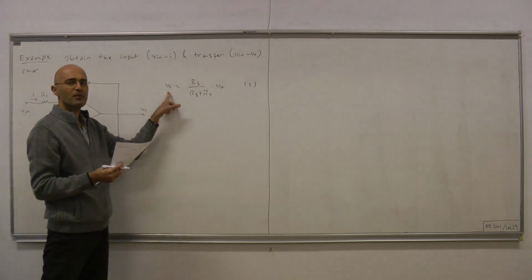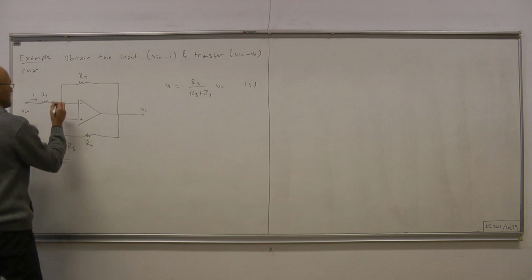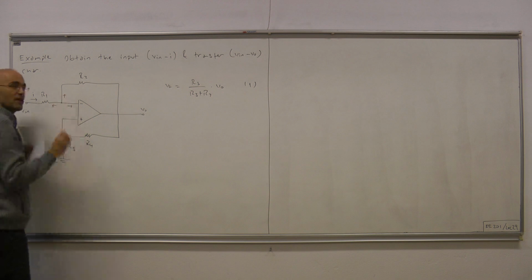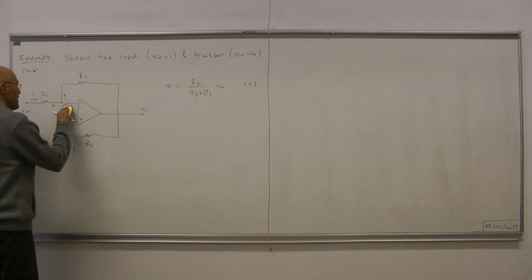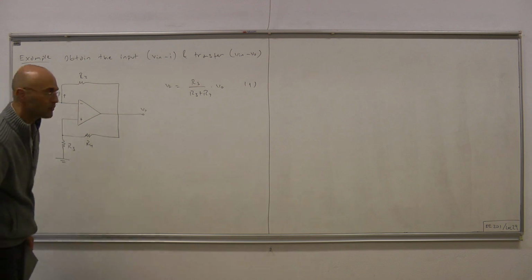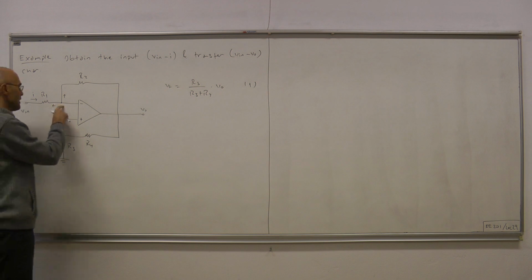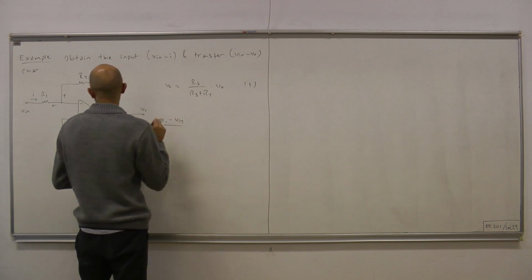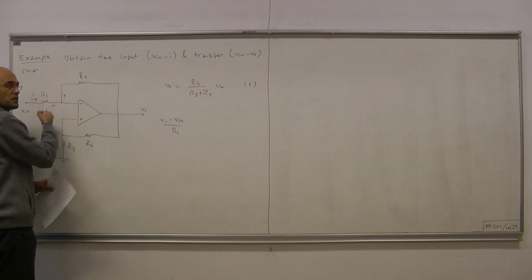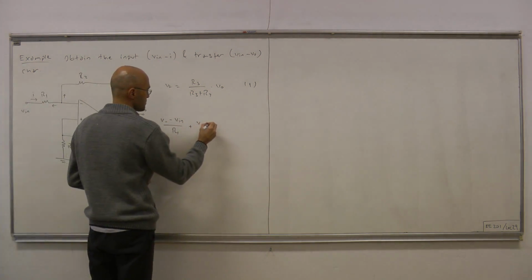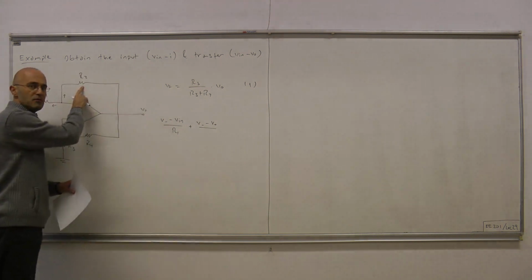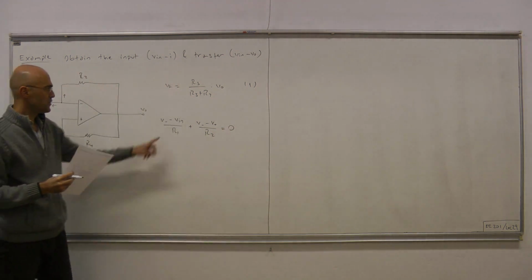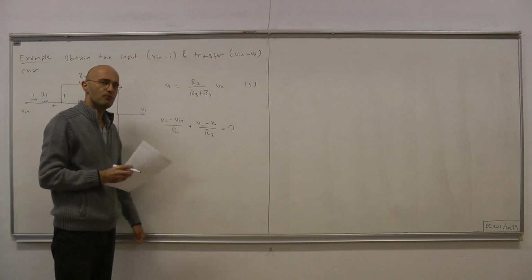Now we're going to do the same thing for V minus. Let's write down the equation here. The sum of this current plus that current plus that current must equal zero. Remember that this current is negligible. Therefore, all we have to do to figure out V minus is write a node equation at this node: V minus minus V in over R1, which is this current, plus V minus minus V out over the resistance in between, R2, and by KCL, that must equal zero. This equation will directly give us V minus in terms of V in and V out.